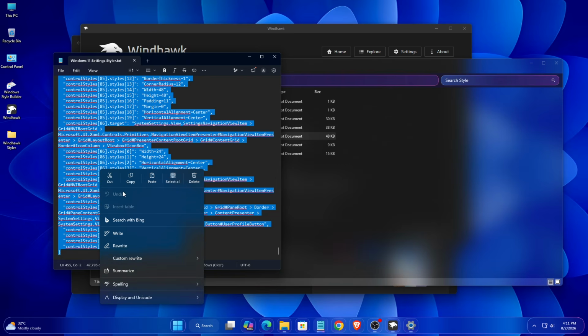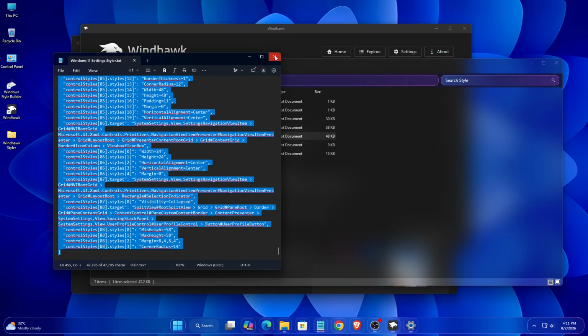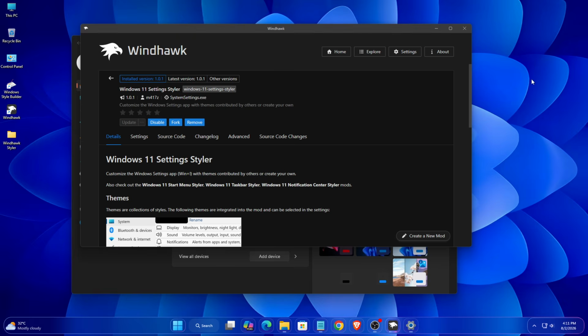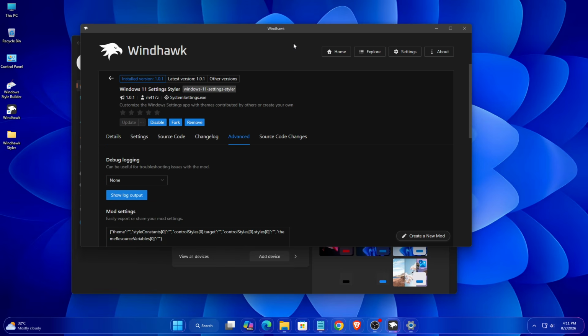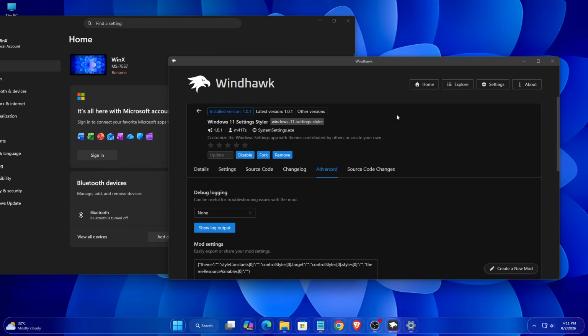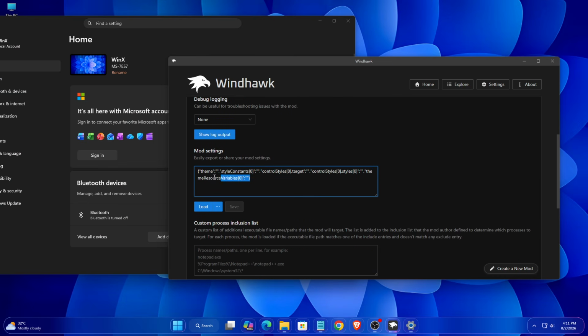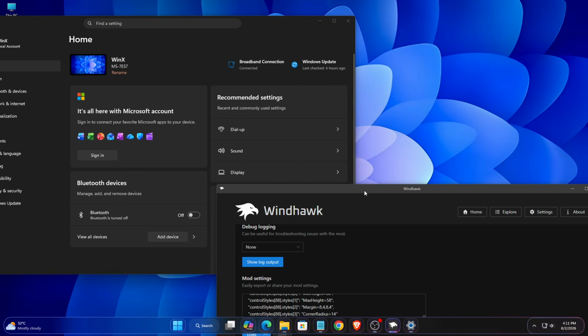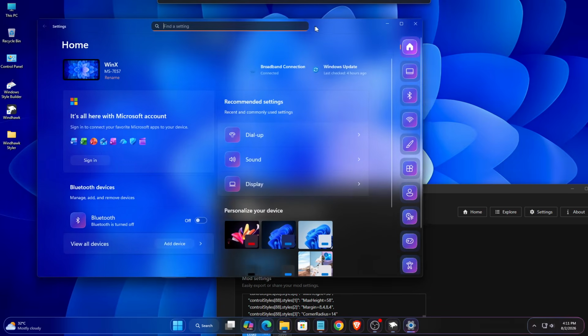Select all code and copy it. Next, open Windhawk, go to the Advanced tab and paste the script here. Click Save to apply the changes. Wow, your settings app now has a fresh and modern look.